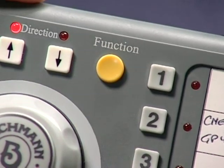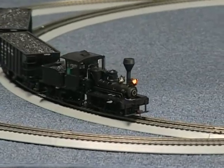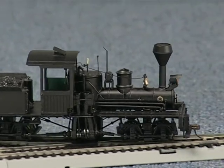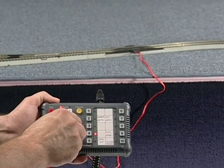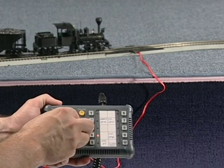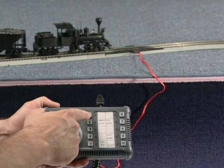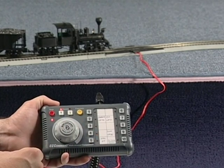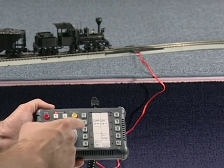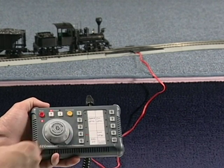The yellow function button on the Easy Companion enables you to control up to four of the optional sound or lighting features that some manufacturers include with their locomotive or decoder products. To activate these features, simply press the function button. The LED next to the locomotive number button that is currently active — number four for example — will blink, indicating that you are now in the function mode. You will still be able to control the speed and direction of your locomotive. However, in the function mode, number buttons one through three will control the optional sound and lighting functions that have been included with your decoder.